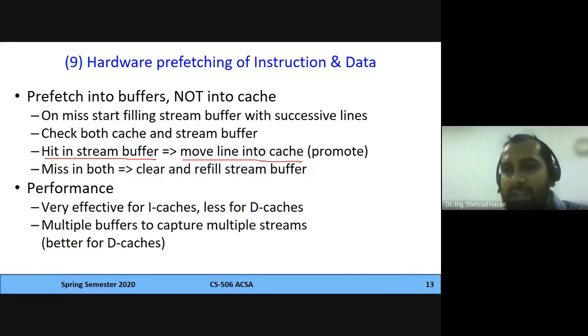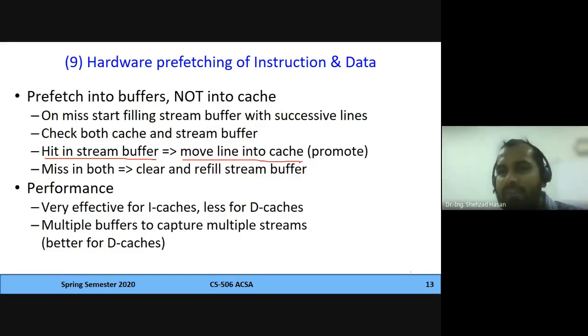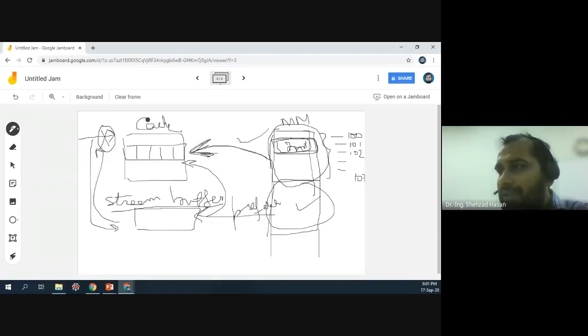This is another optimization that you can do. But if it's costly in terms of hardware, then you can also remove that optimization. It's not necessary to move that line into the cache, but it's better. There are chances that you're going to refer to the next element within that particular block. It's called promote, to bring that up. So your question was, what is the difference between that?